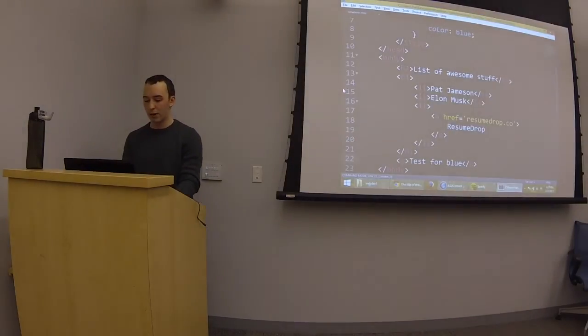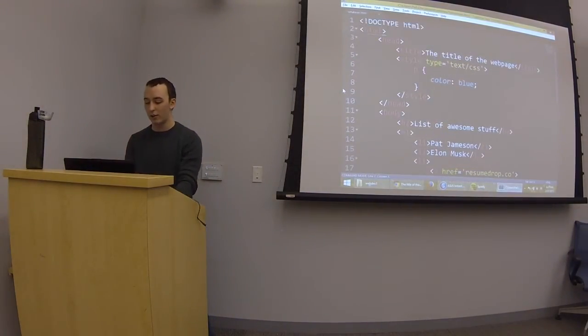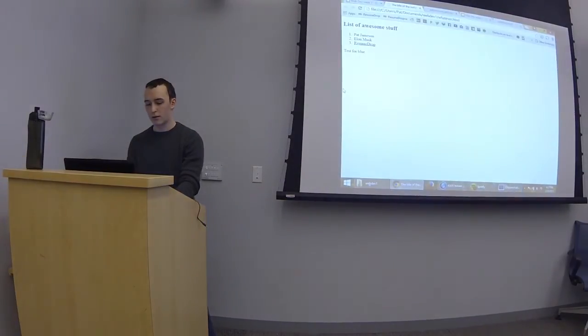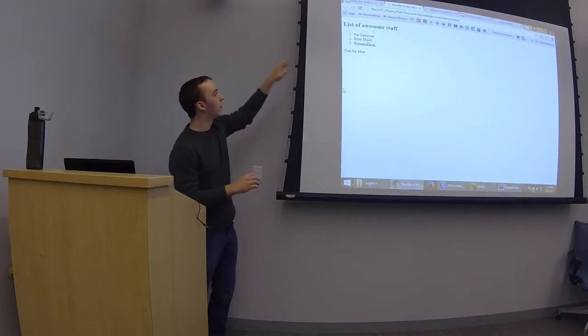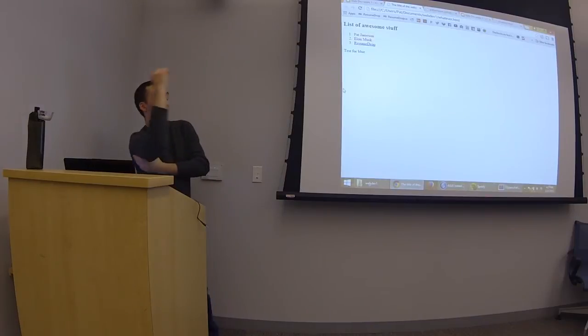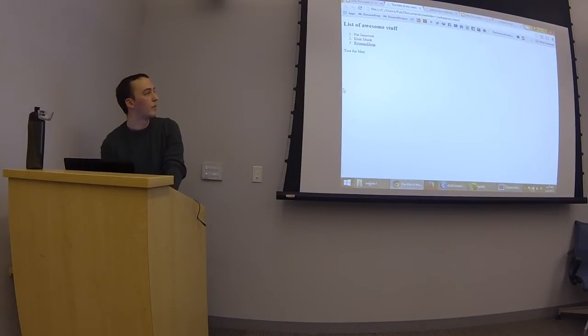So you can do that with anything. We can do that with list elements, the LIs. We can do that with the H tags. So we can do LI, color red. And you'll see that everything right there is red, except for the link, which you will have to override if you want to. And I can get into that later if you want, or you can look it up.